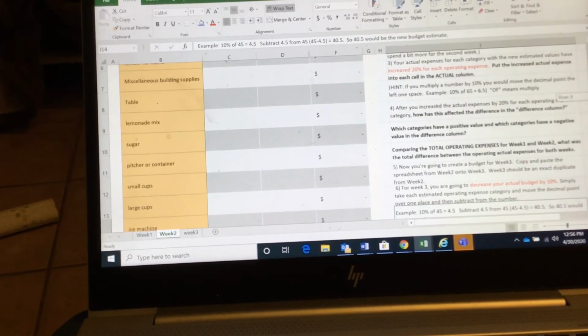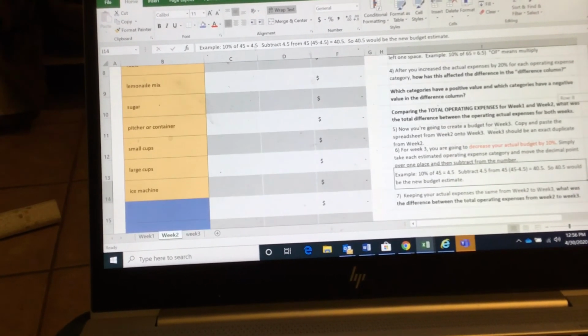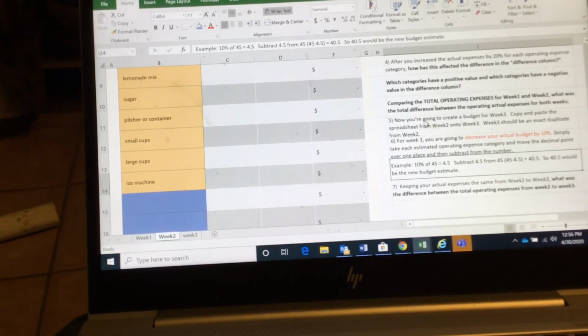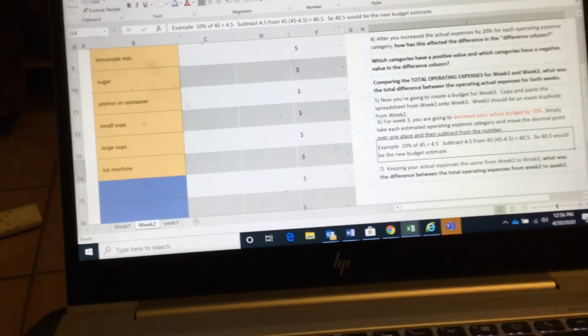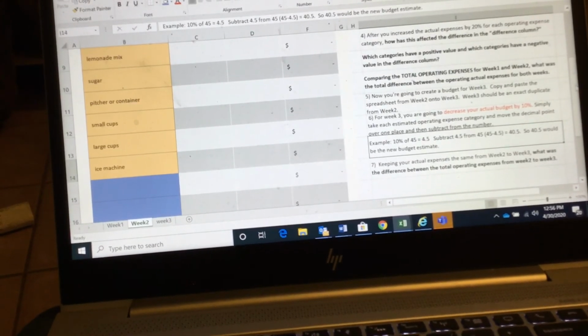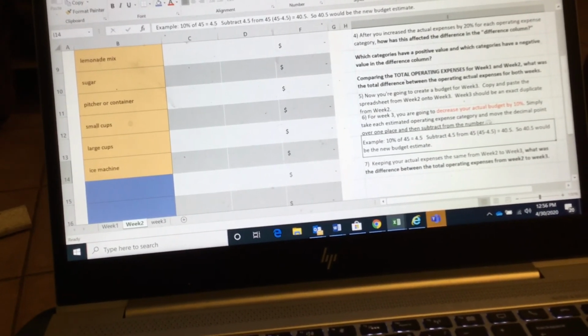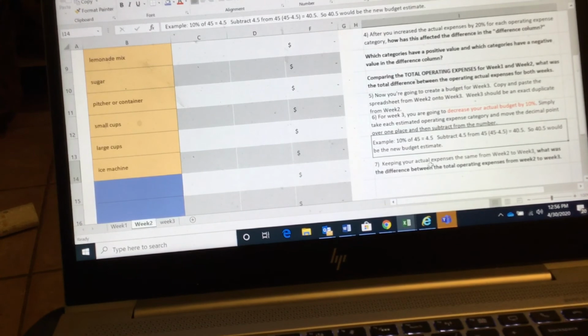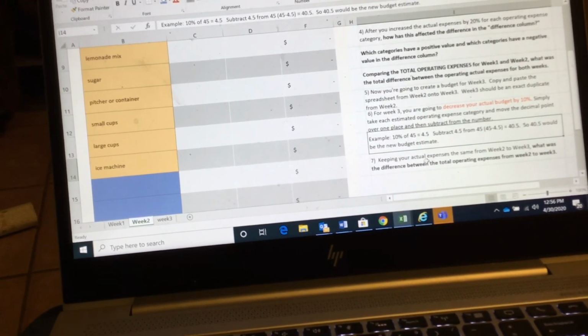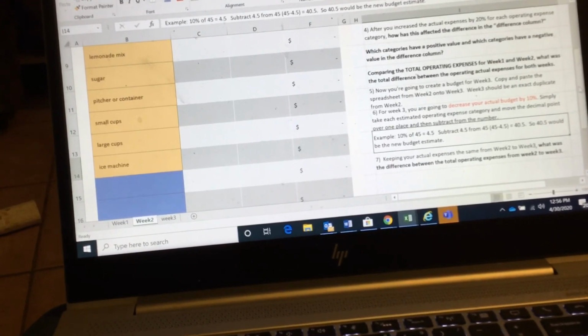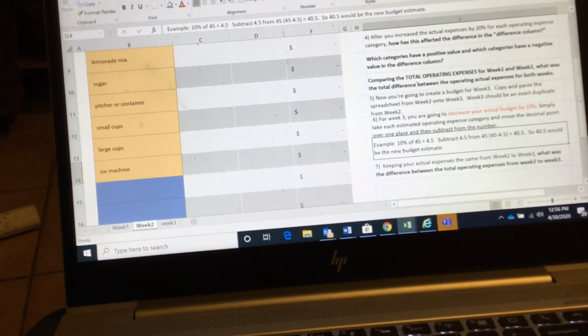I do expect you to at least go up to step number 5. If you can go further, then that'll save you work from next week, which will be part of the assignment. So that way you don't have to worry about it.